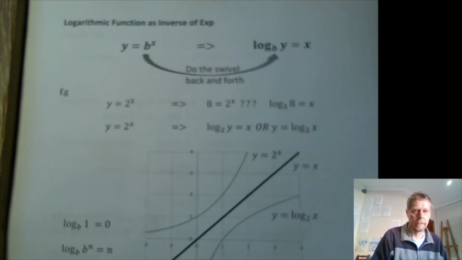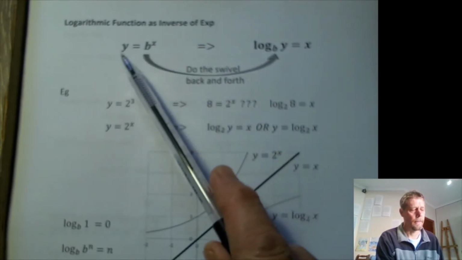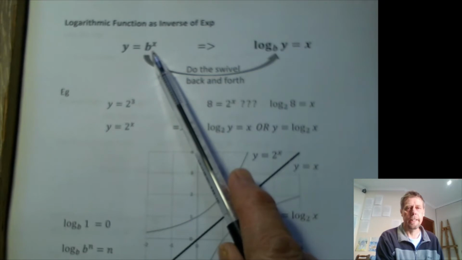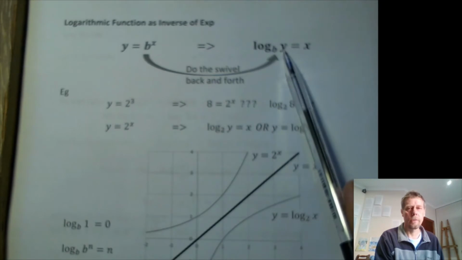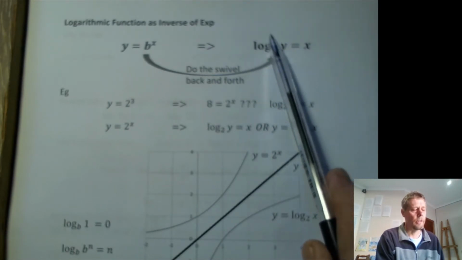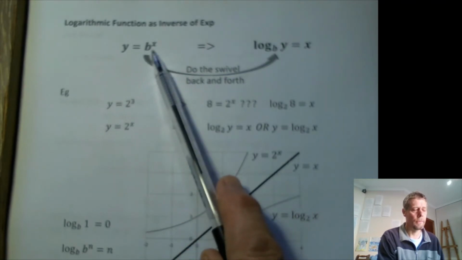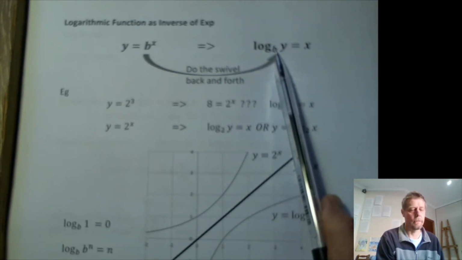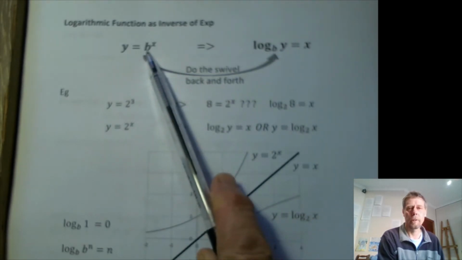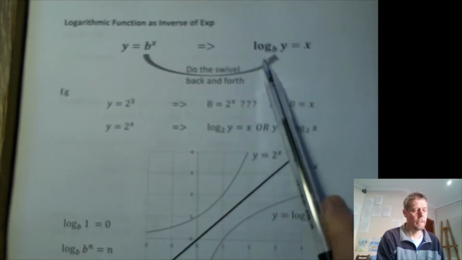And let's have a look at the logarithmic function, which is the inverse of the exponential function. So if I have y equals b to the x, how would I write that if I was looking for x? I'd have to say x equals log of y base b. So the log is the inverse function of the exponent. And one needs to be able to flip between the two. If y equals b to the x, then x equals log y base b. Look how that b is at the bottom of the log. And it's also the bottom of the exponent. So one must always just look at that. Practice changing these things from one form to the other.